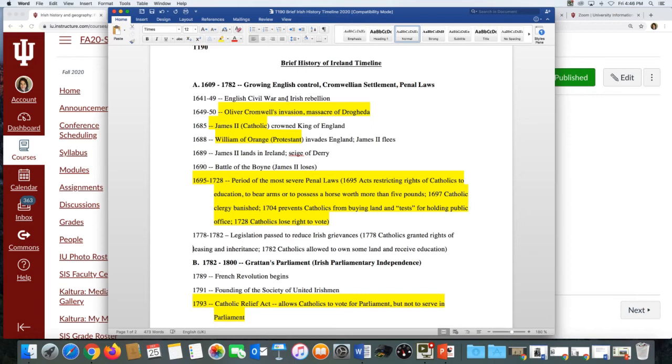So, in any event, Oliver Cromwell was a military man, and he was sent over to put down the Irish. England's ruling is in kind of chaos as well. So they don't want Oliver Cromwell to just come over and stop things. They want him to send a message, so that this doesn't happen again.